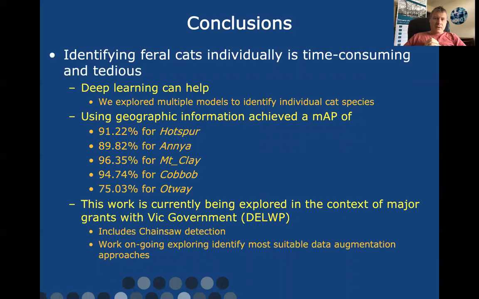So in this talk, I've spoken about applying deep learning. We've presented different case studies. The one we focused on in particular was related to identifying feral cats. We achieved pretty good accuracy, which is saving a lot of the time of the ecologists in manual labor in classifying these images.